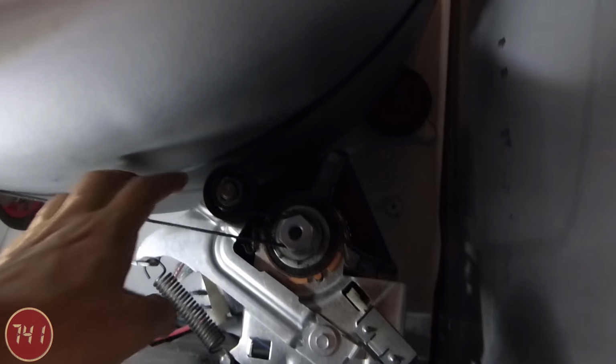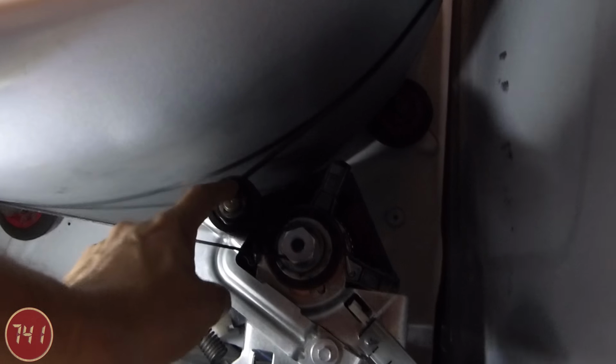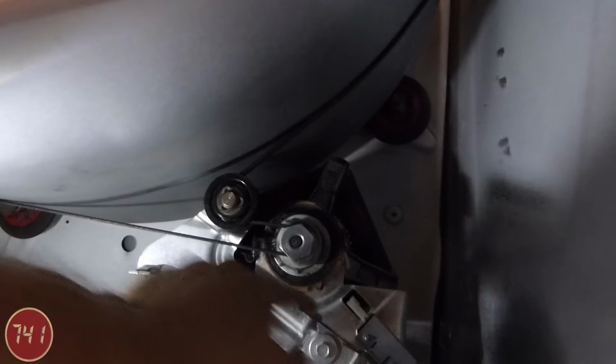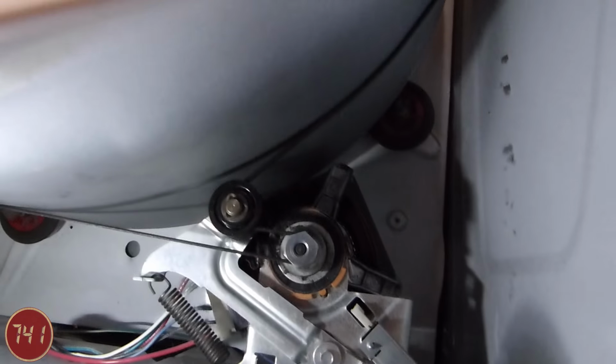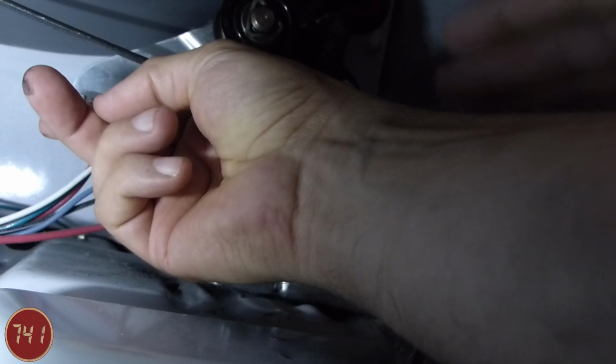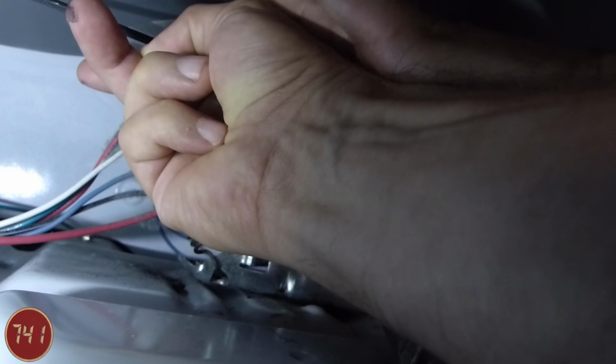So the part that's actually failing in this machine is the idler pulley, and in particular the bearings in the pulley, and that's what's causing all the noise. So we're going to need to replace this whole assembly in order to get that pulley replaced. What I'm going to do next is lift up on the tensioner to remove the tension, and then I'm going to slip the belt off of the pulley here.